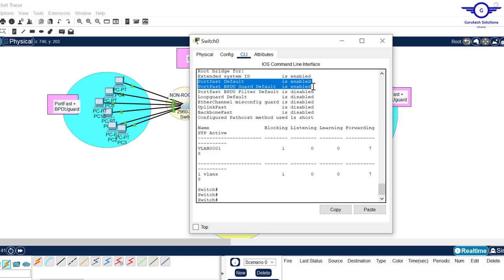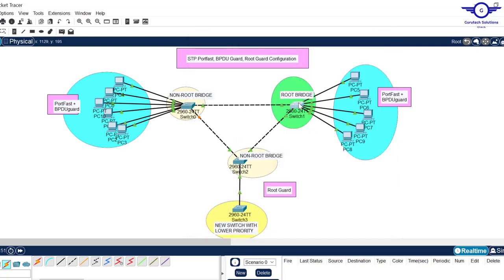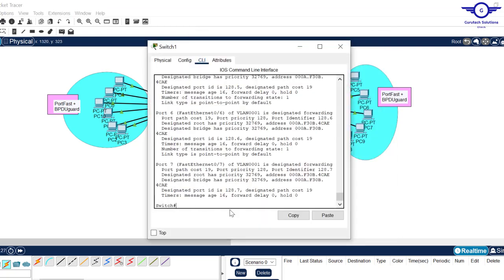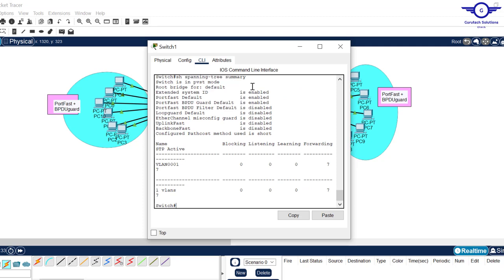Portfast default and Portfast BPDU guard default are enabled in this switch. Okay. All right. And also if I go back to this switch and say do show spanning tree summary, you will see the same thing. Portfast and BPDU guard is enabled on the switch.